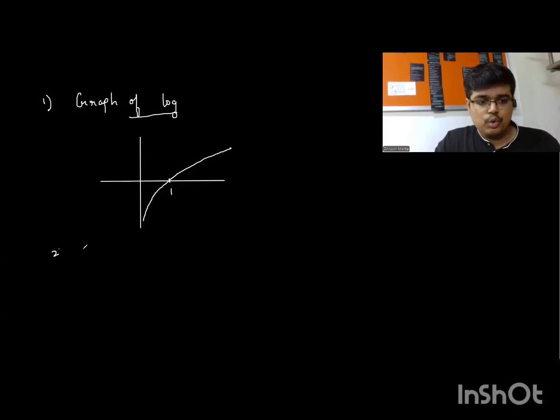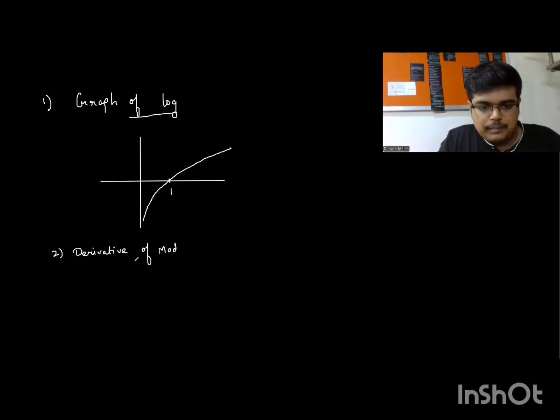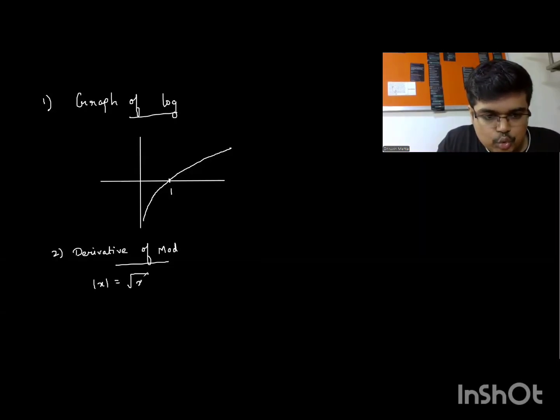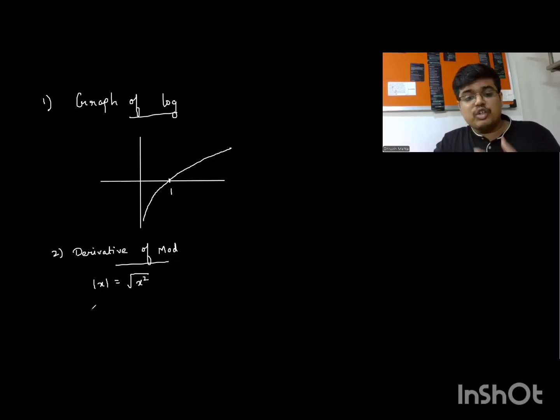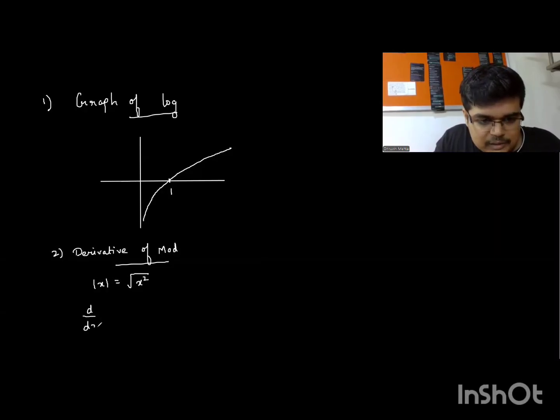Other than this, students, you should know derivative of modulus function. Let us discuss this. Let's say if we have this function mod x. Now, do you guys know this rule? Do you recall this rule that mod x can be written as root of x squared? If you know this rule, then you can easily take the derivative. See, modulus function is not differentiable at the turning point. We know that. But we can find the derivative of mod function using this rule that is root of x squared. So if I ask you to take the derivative of mod x, that is as good as taking derivative of root x squared. And we'll do this with chain rule.